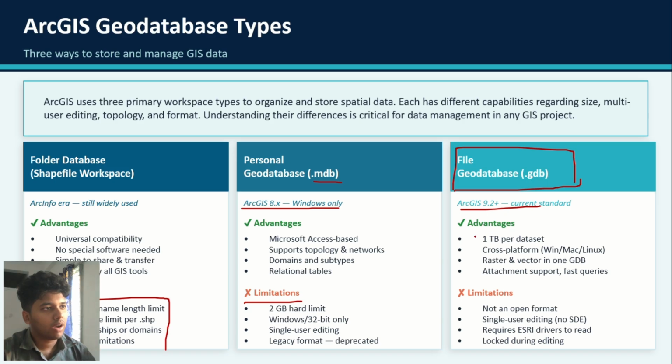It can store up to 1 terabyte per dataset, a huge amount of data, and it works on any platform: Windows, Mac, Linux, with raster and vector in one geodatabase. But it also has some limitations: not an open format, single user reading, no HDE, requires the ESRI driver to read, locked during editing. These are some constraints, but most of the time we will use the file geodatabase.